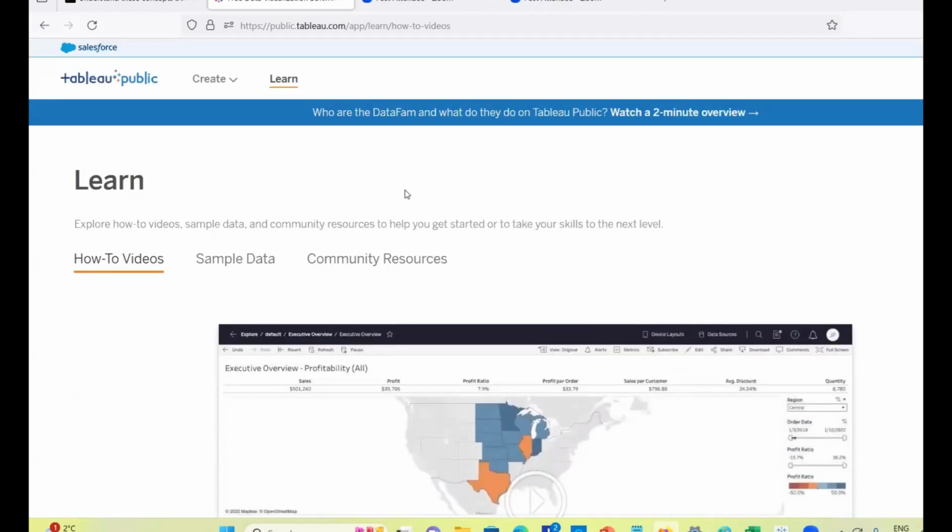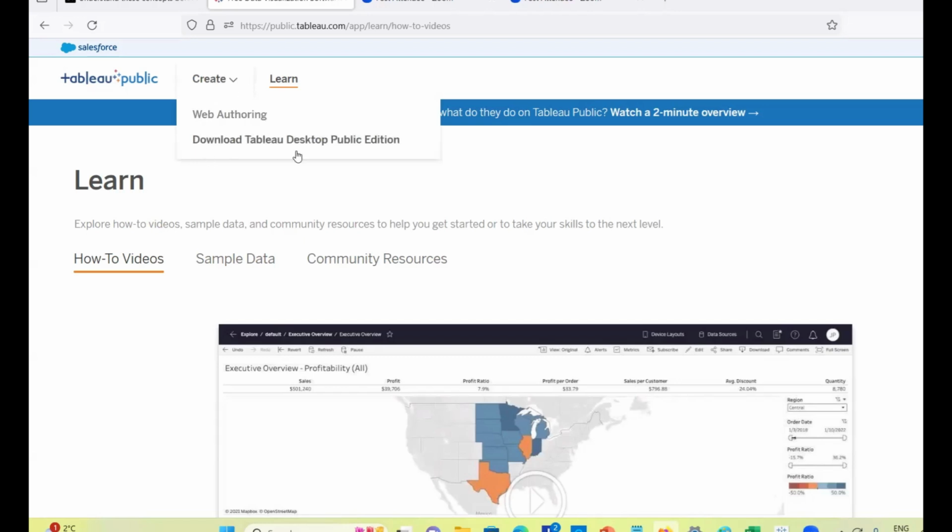So the Tableau Public website is a hub of Tableau resources. And if you want to download it, you can just go here and download Tableau Public Desktop, the public edition.